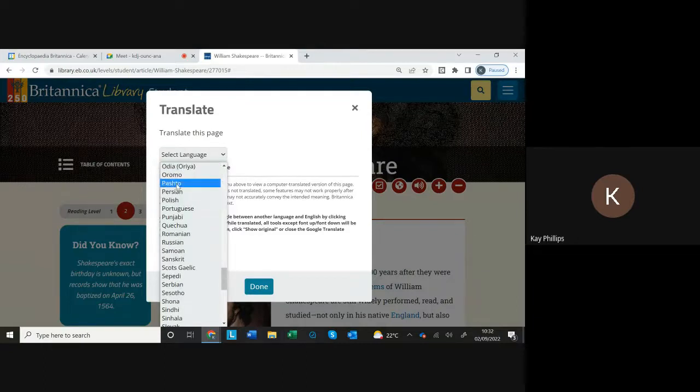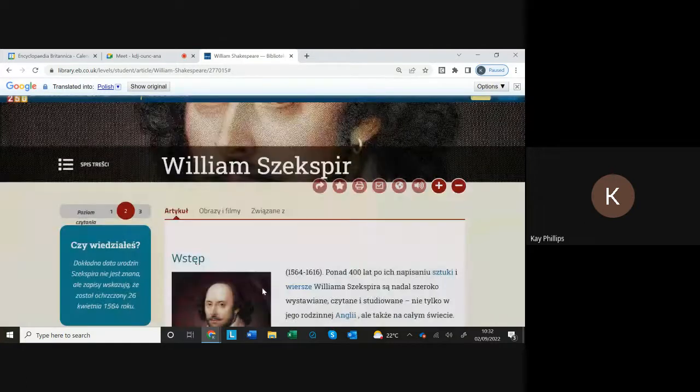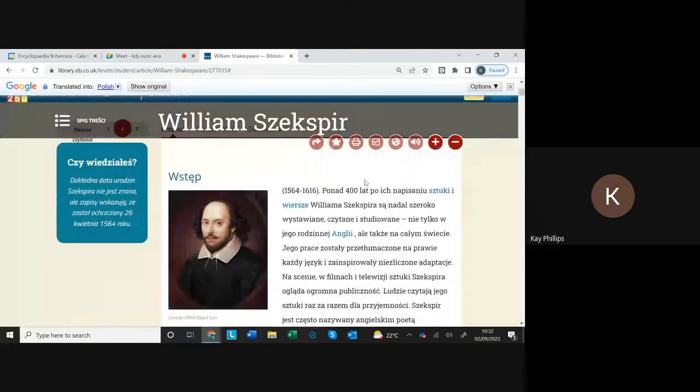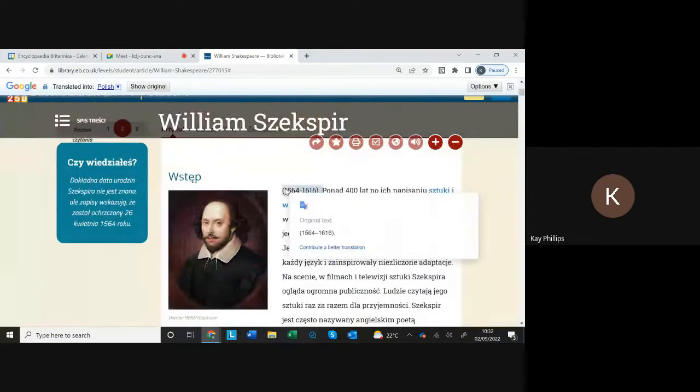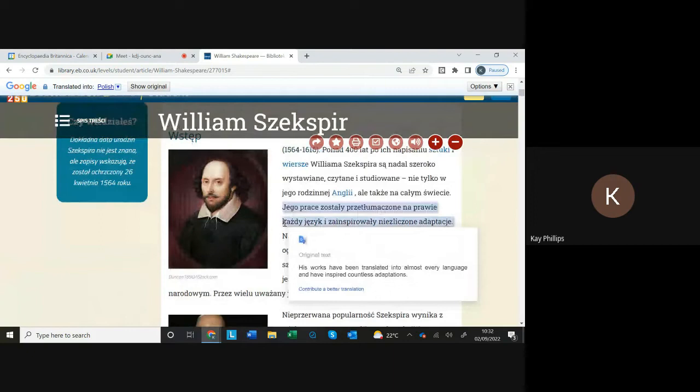So I'm going to choose Polish. The great thing about this translation is as I hover over the translated information, I'm going to be able to see the English equivalent, which means I can build up my English skills and vocabulary while I'm understanding in perhaps my first language.